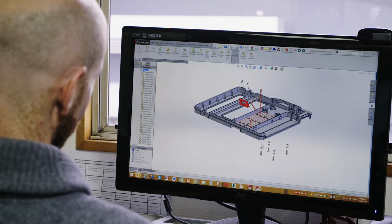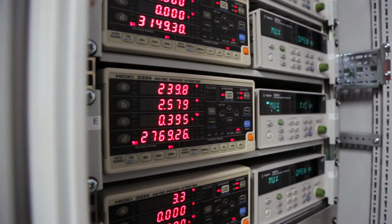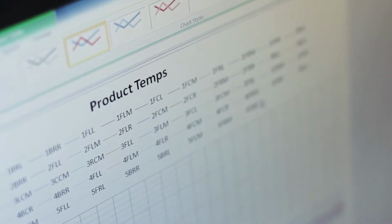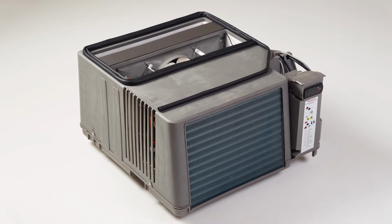The initial research phase was about 8 months, fleshing out ideas, but from when the project kicked off in earnest, it was roughly an 18-month project, and that would have had up to 20 of our design engineers involved at any point in time to get through to delivering the first product.